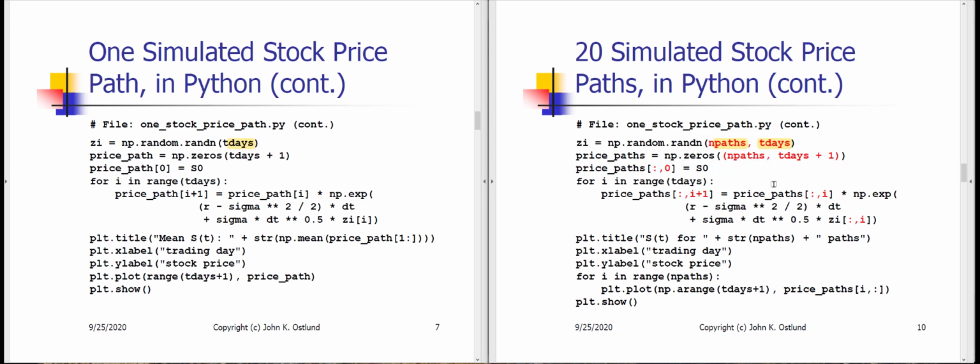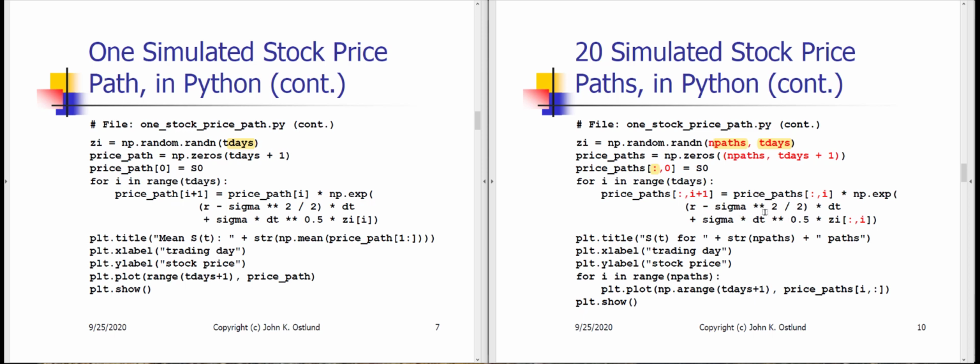Each row corresponds to a path, and each column is a day within that path. Here I'm doing a vectorized assignment so that the initial column of every row gets the initial stock price of 50.